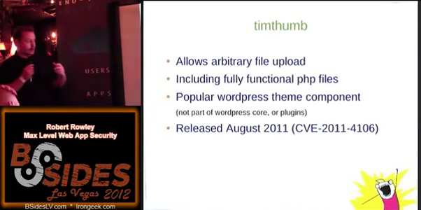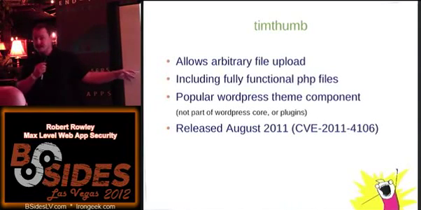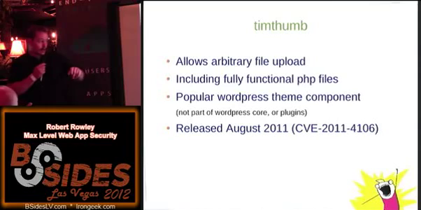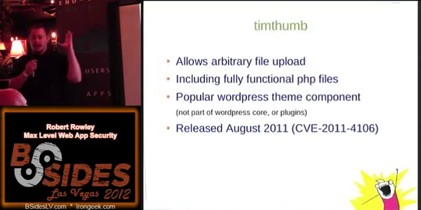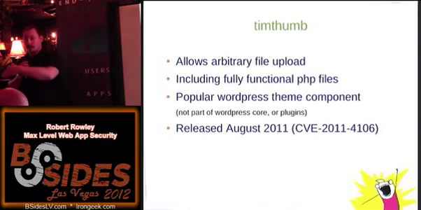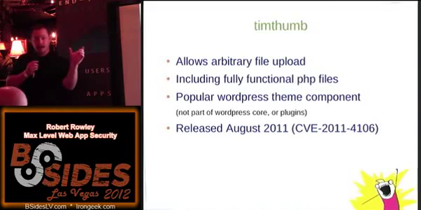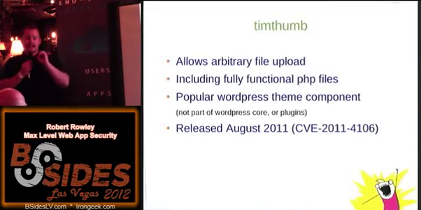The vulnerability here was released in August 2011, basically when these graphs started. There's a CVE code. It basically allowed arbitrary file upload. The script is a thumbnail generator script, which you can give a URL, and it will download a copy of that image and then resize it for your blog. The problem is when it downloaded a copy of it, it didn't change the extension. It always presumed .jpeg should end with .jpeg, and it uploaded it to your cache directory. It kept the same file, and it was just called whatever.jpeg.